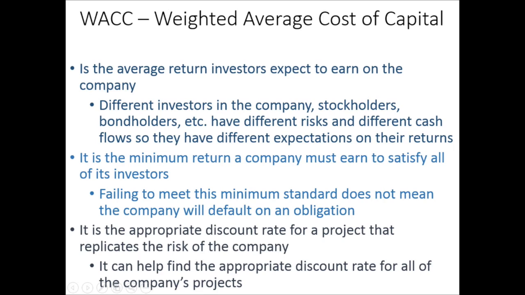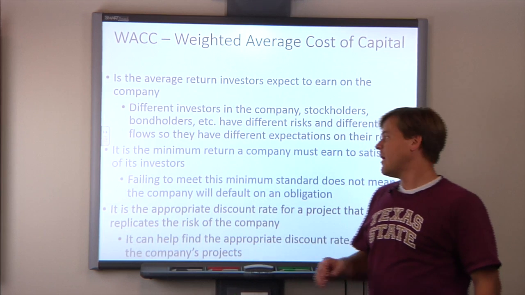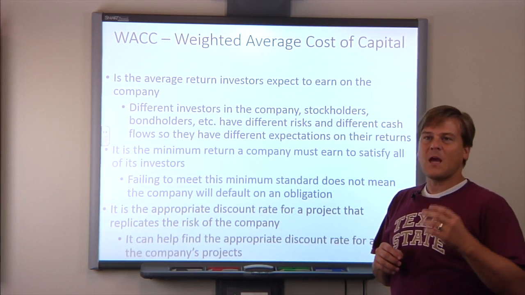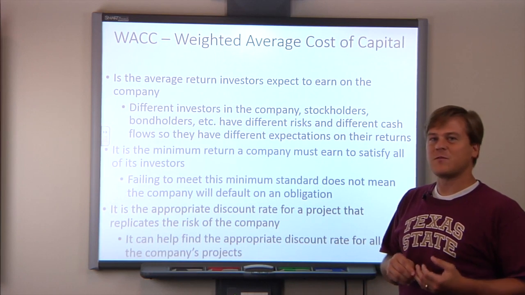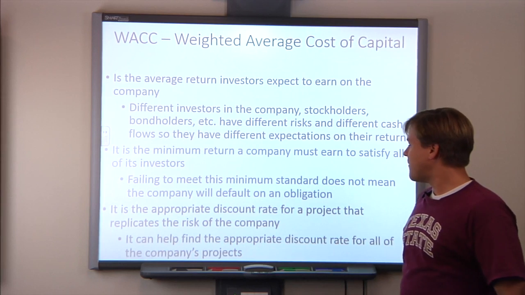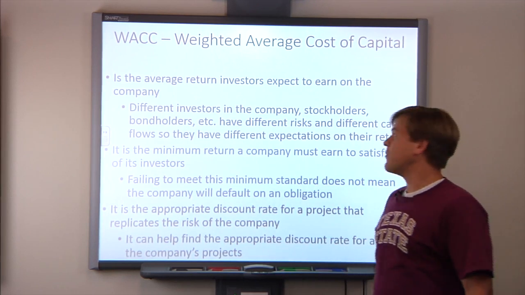It's the appropriate discount rate to use. This is the purpose of it. It's the appropriate discount rate for a project that replicates the exact risk of the company. So if you have a project that is a mirror image of your company, or just a small version of it, then the WACC would be the perfect rate of return to use as a discount rate for the cash flows for that project. And even if it's not, it can help you find the appropriate discount rate for any of the firm's projects just by making a few adjustments.